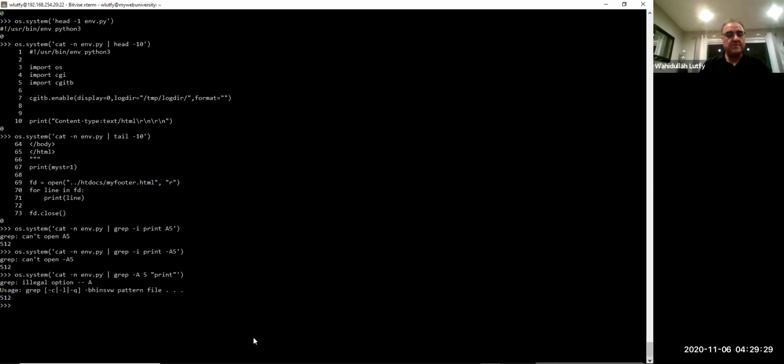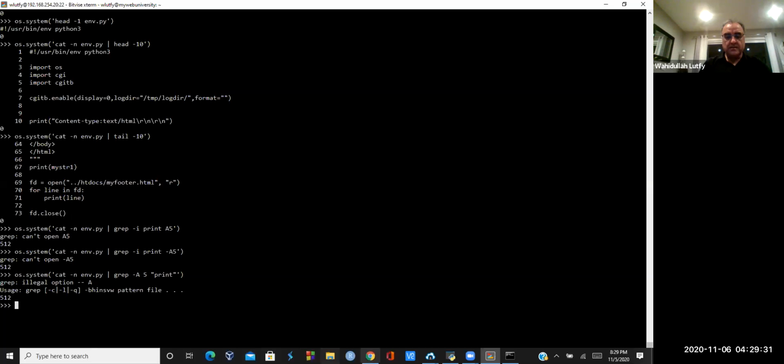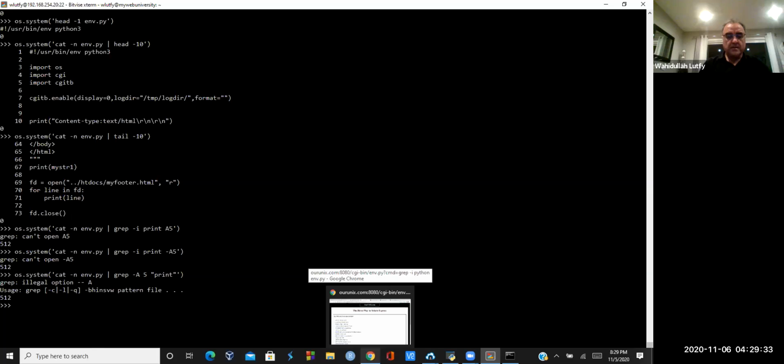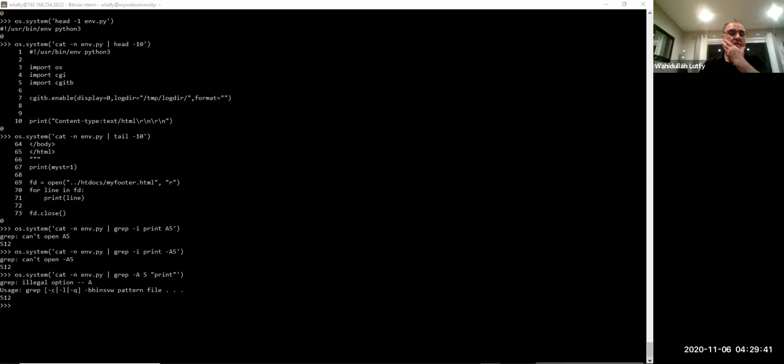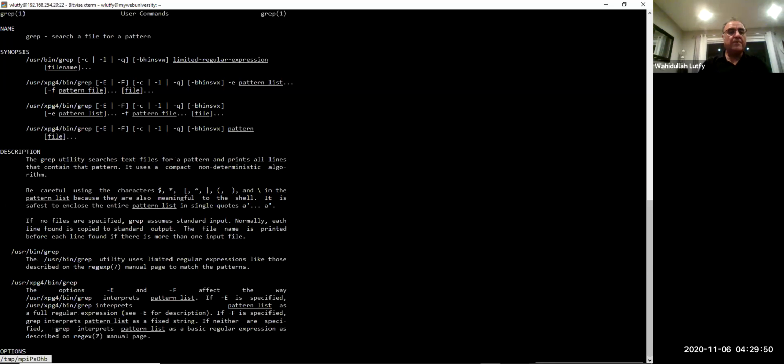Okay, let me just check something here, because the parameter that I'm passing is A for after, but I forgot to see which one is put here first. So let me exit out of this and do man grep, for the manual pages of grep.